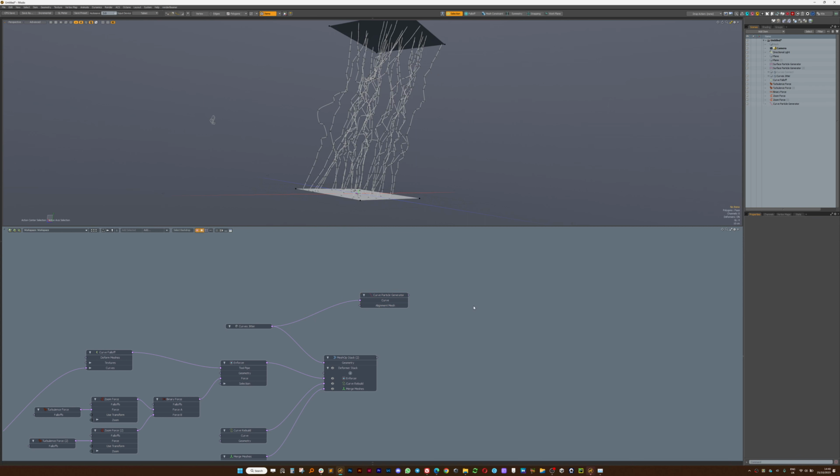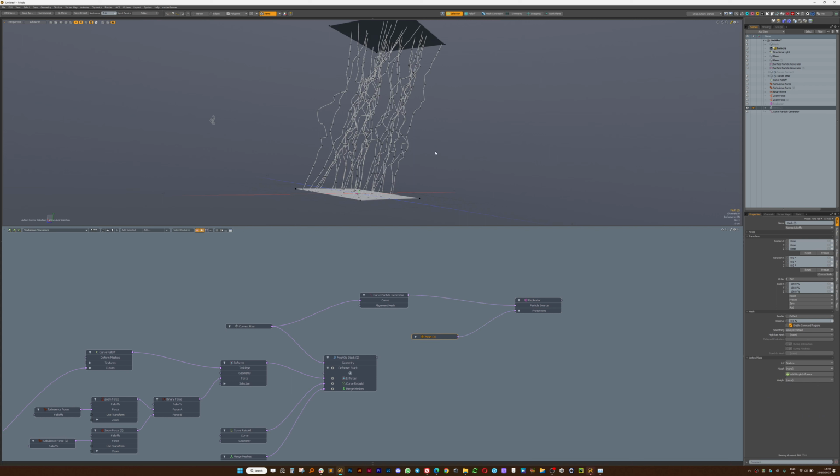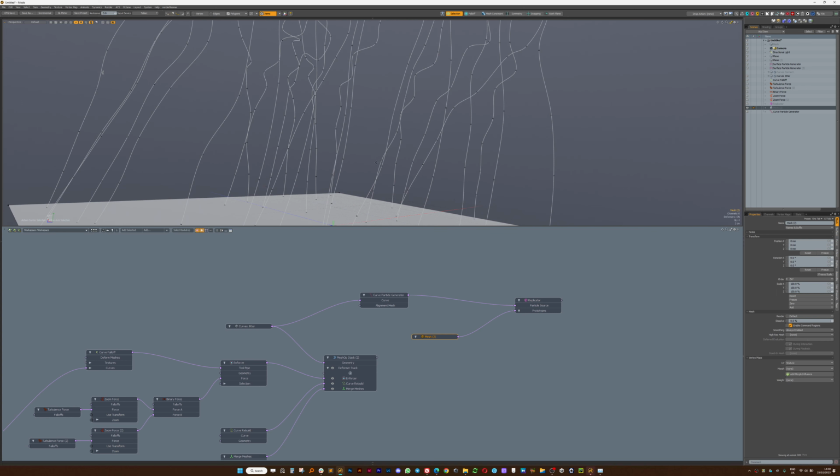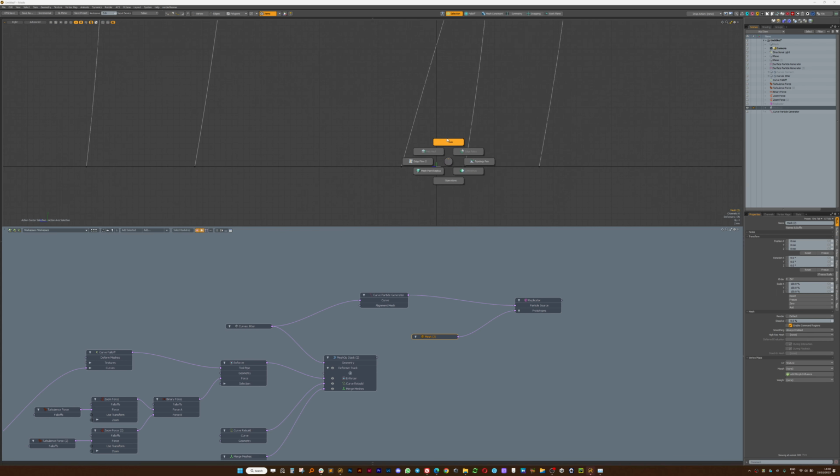Curve here and then at the replicator. New mesh. And let's just manually create a curve here. Curve, curve, curve.